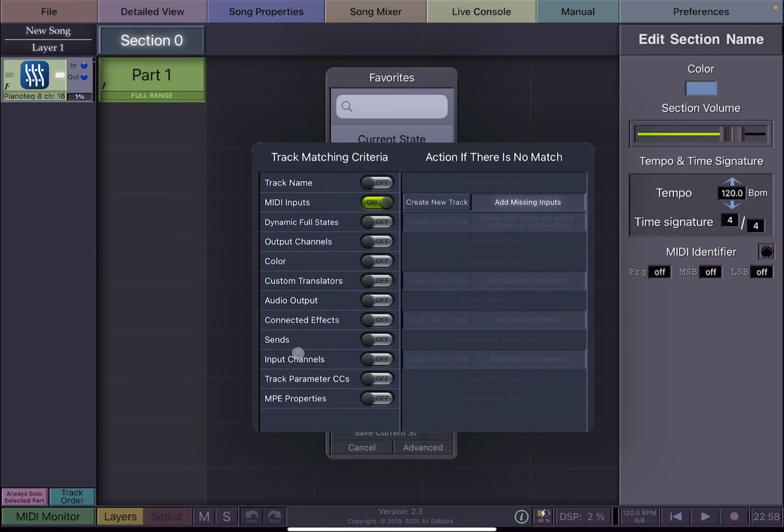Now for certain of these matching criteria, there are certain actions that you can assign. Normally the only action is create new track, but for some of them like this, you can create a new track or add missing input. So what it means is if KeyStage cannot find a match for this criteria in the existing tracks, it just creates a new one because that's what we chose here.